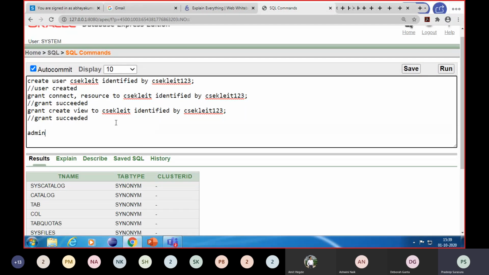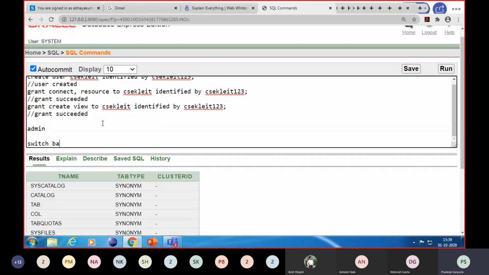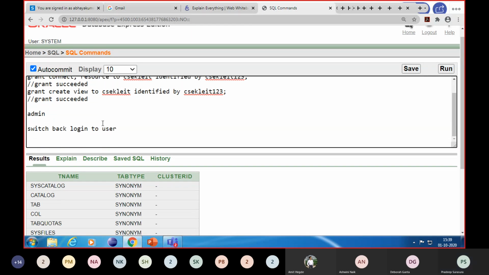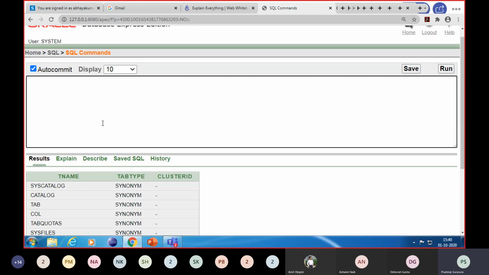Once you execute these three commands in administrator mode, switch back or log in to the user which you have created right now, along with the password. Every lab, this is not the process. Just log in to the user. You create the user only once, and every time you log in to that particular user. In the very first lab, you create the user, and then every lab you just enter the credentials of the user and log in. So you can come to any machine and work on any system. You'll always be connecting to your own data. That is how we have planned it systematically.